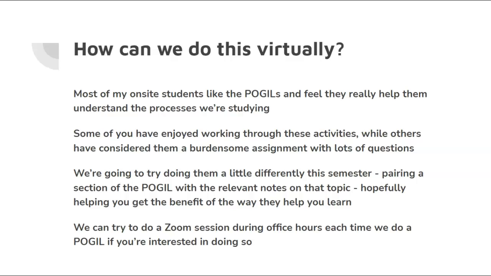So what I've decided to do this semester is we're going to try doing POGILs a little bit differently, at least at the beginning here, by pairing a section of the POGIL with the relevant notes on that topic. In the first unit this spring, that's what we're going to do. We're going to have notes on a particular facet of what we're learning about, and then we're going to have the POGIL to go along with that to kind of reinforce the information that you're gathering.